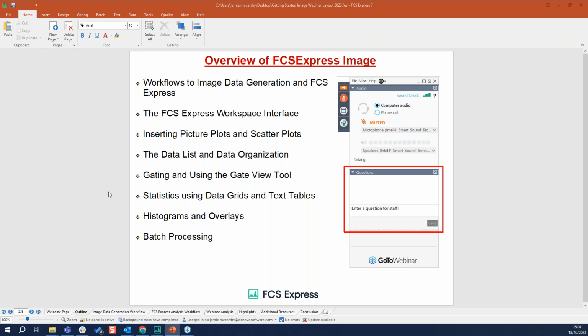We're going to have a little look at statistics and have a look at some data grids and how to organize text tables to make a really nice layout for your analysis. We're also going to be making some histograms and some overlays to compare different samples, and also a little bit of batch processing to understand how you can get data out of FCS Express if you need a little summary for yourself.